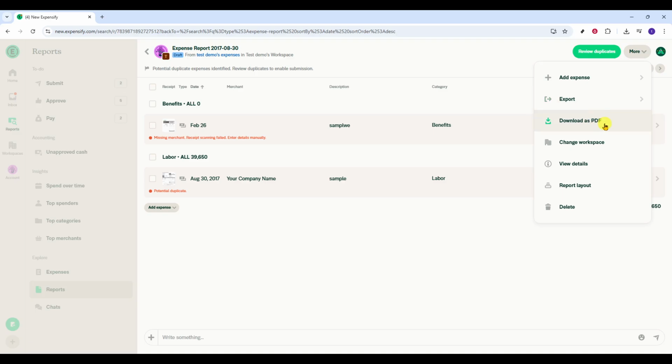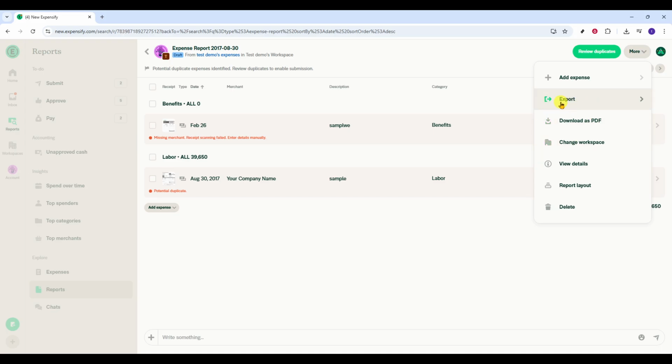In the menu that appears, scroll down until you find the Export option. Depending on your permissions and setup, this may be grouped with other sharing or download actions. Take a moment to review the choices so you pick the one that best fits your needs. When you're ready, click Export.